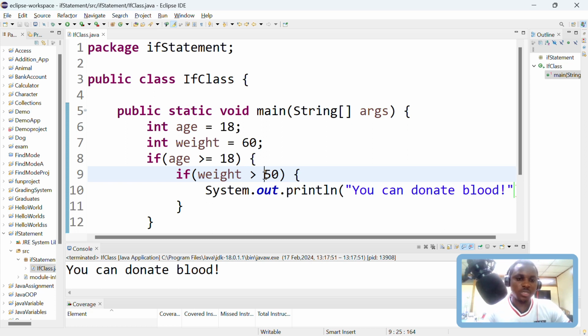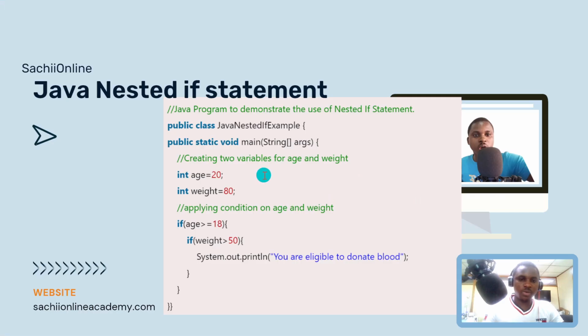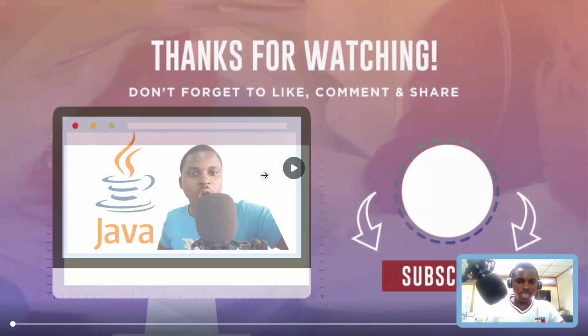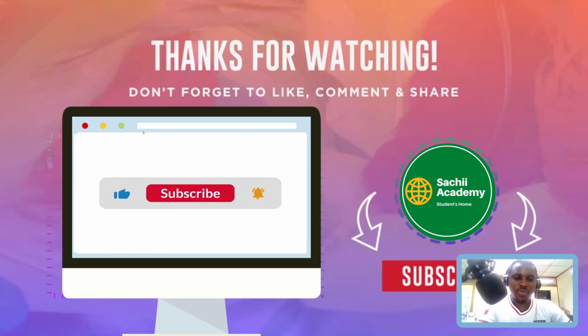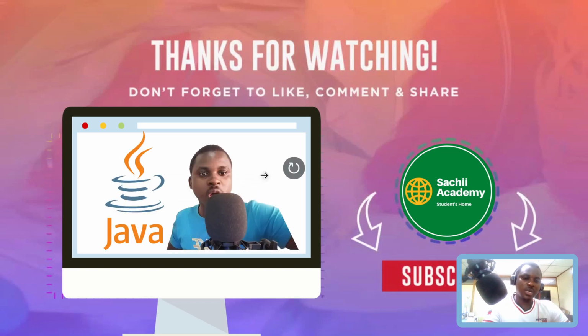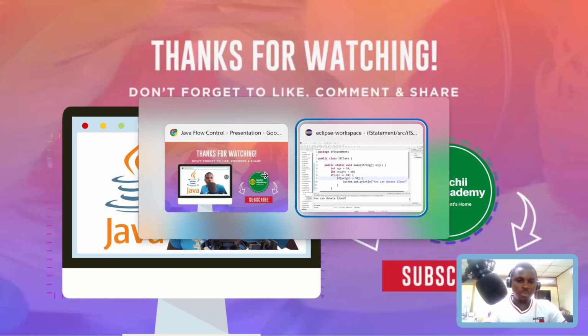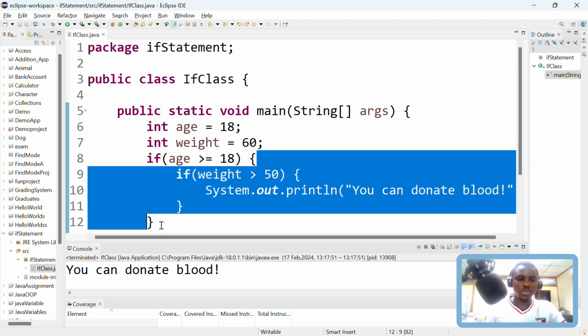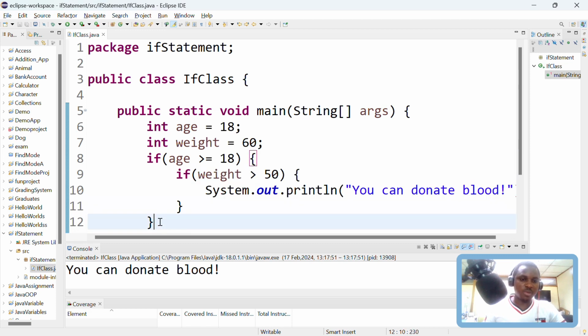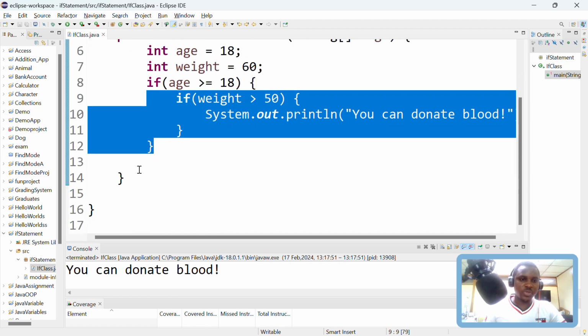So team, this is all what I just wanted to share with you. I'm sure you have seen everything from the if statement, from the if else statement to the if else if statements, as well as the nested statements. Maybe before you go, what I just want to give you is a bonus, where you want to have multiple conditions in a single if statement. Maybe you just want to test multiple conditions. How can you do that?